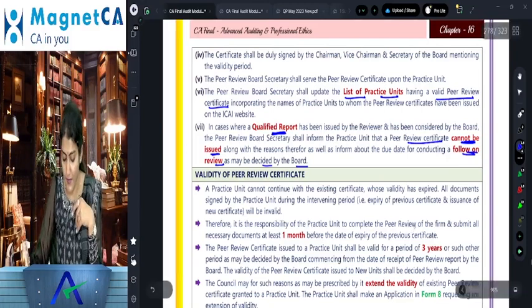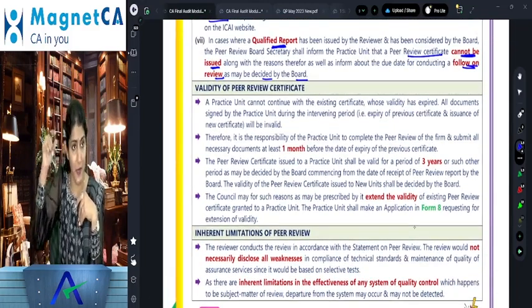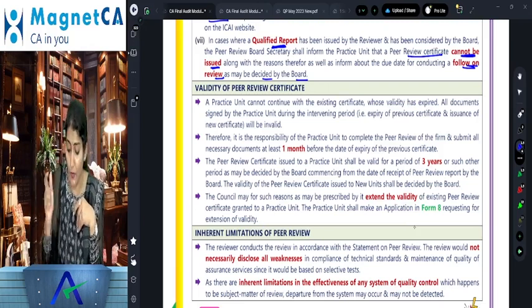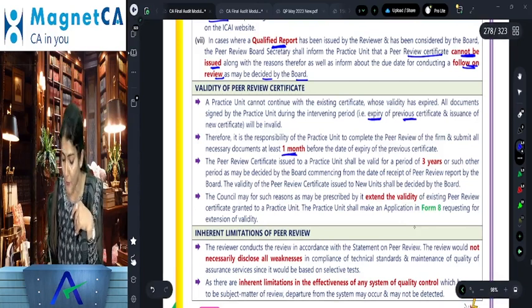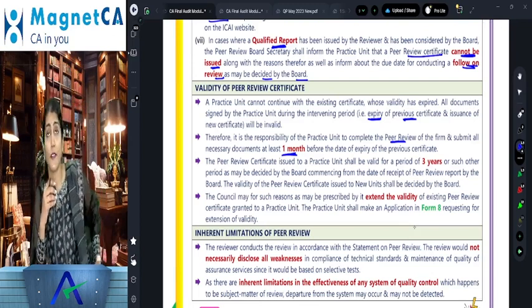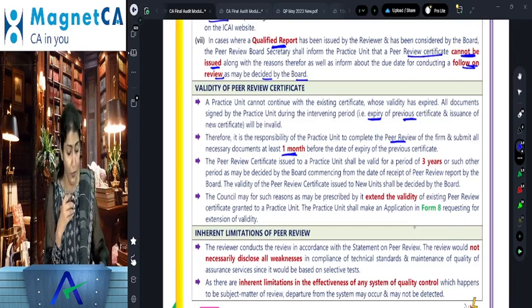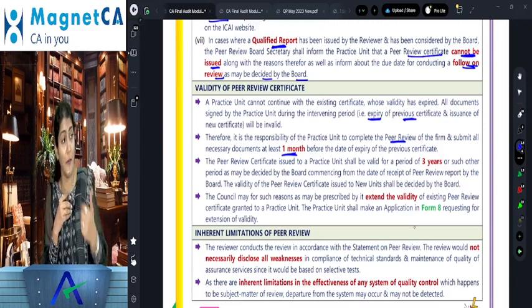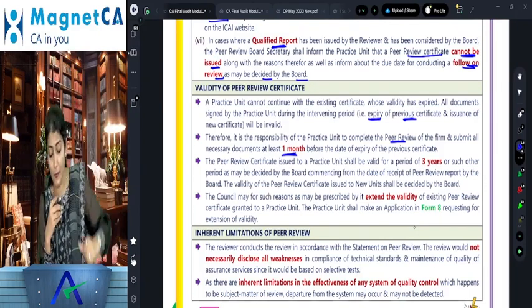Okay, right? Validity of the peer review certificate, what did we say? Depending upon the mandatory requirement over there. Right? Once you know that your peer review certificate is about to expire, at least 1 month prior you have to make an application to the peer review board. You understand? You have to take the step. You cannot say, oh, nobody from the peer review board called me. Nobody will call you. You know that your peer review certificate is getting expired in the next 1 year. So you make an application to the peer review board within 30 days that please send us a choice of 3 reviewers. That please we need to get our peer review done.